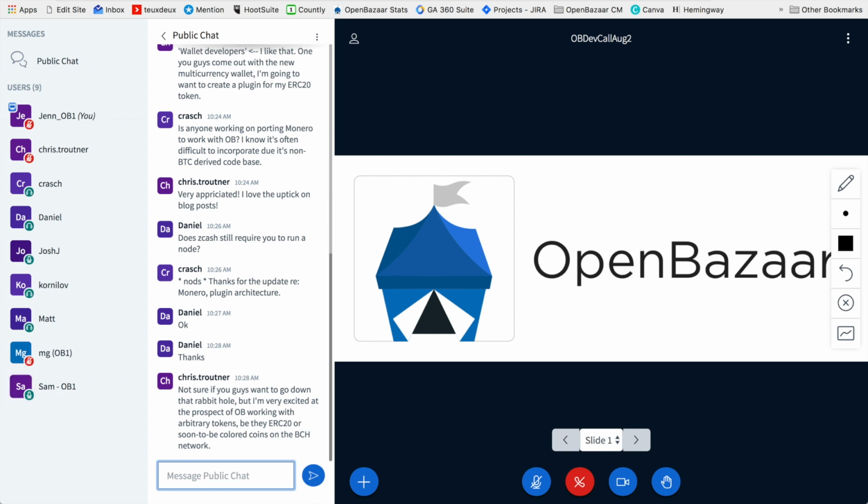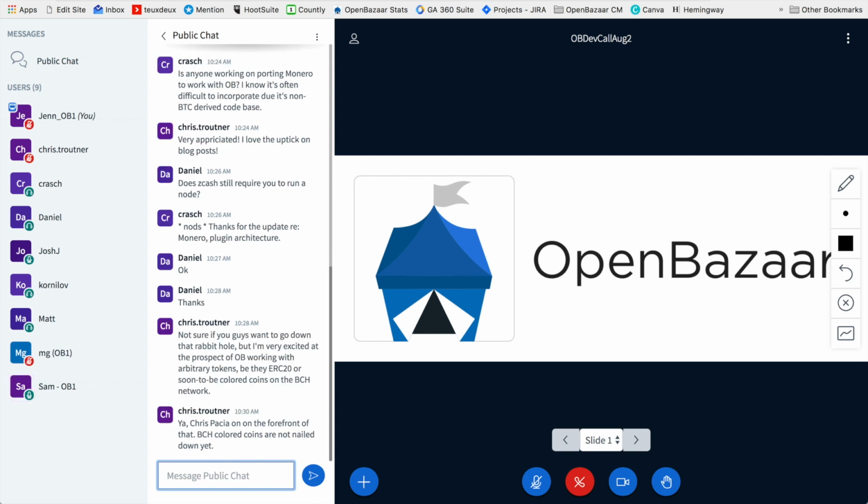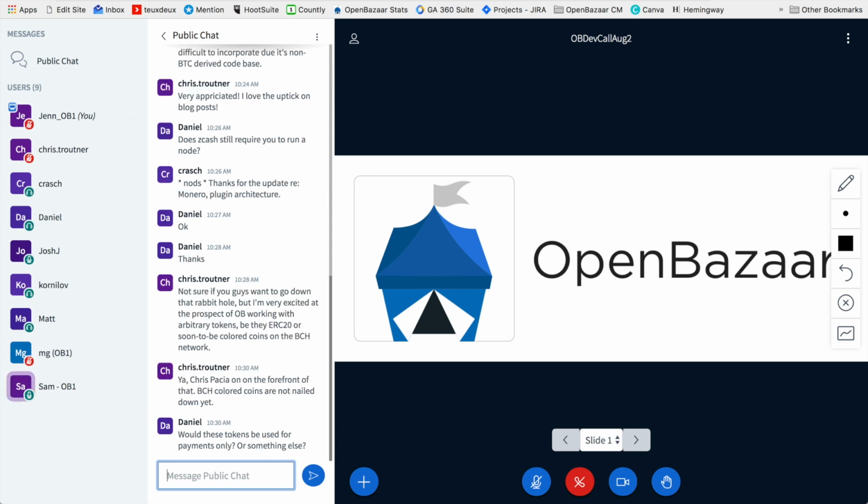On the coins on the BCH network, I don't think we've looked into that at all. I know that's even something that's debated within the BCH community because that functionality is not usable yet, or that's my understanding anyway. But I think the goal is to keep this open enough and have this plugin architecture open enough that hopefully that kind of stuff will be able to be done as well. Yeah, right. And as Chris points out, Chris Pacia is up to date on that community and what they're doing. So certainly, contact him if you want more details on that. He's knowledgeable.